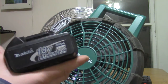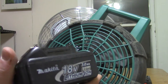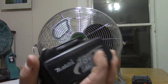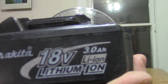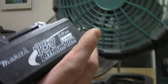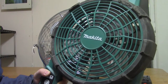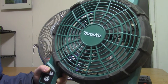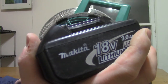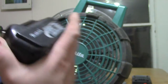The bigger the amp hours you can get on your batteries, the more run time you have. On these Makita batteries you only have a 3 amp hour battery, which means an hour and a half run time for the fan. An hour and a half is really not enough — I have to carry a total of six of these batteries just to keep these fans running and keep my dogs comfortable.